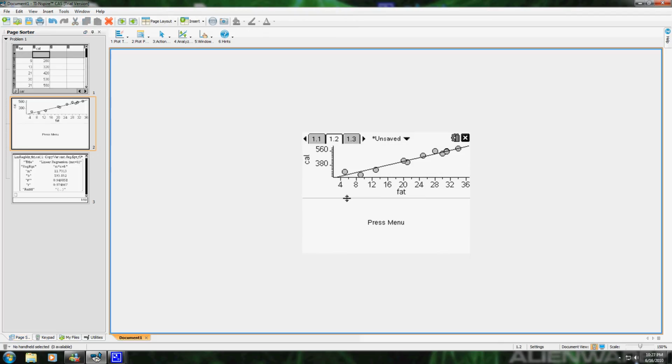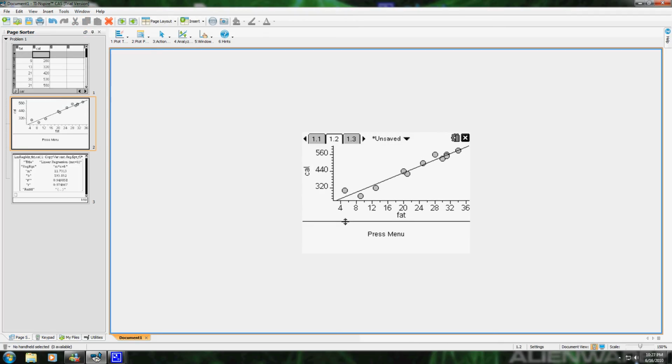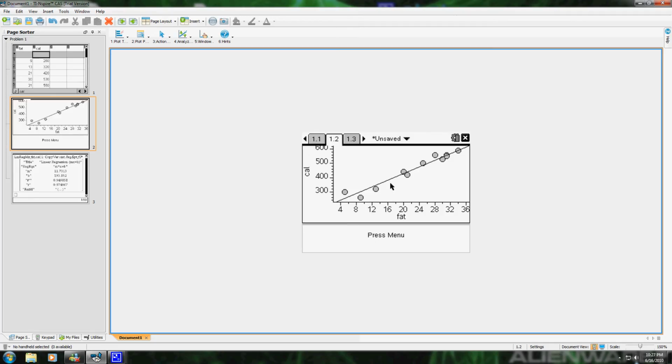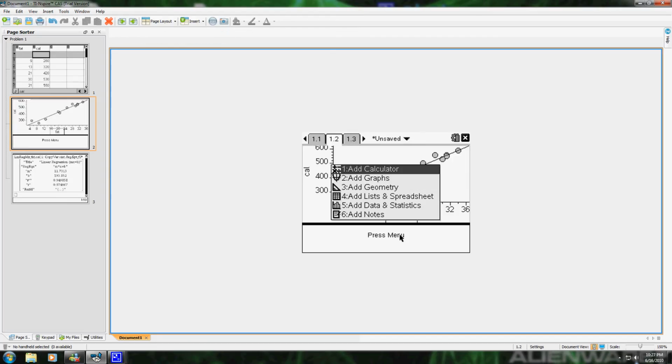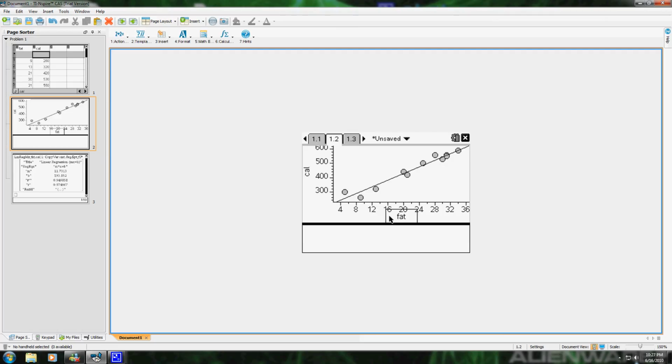But this is something really neat that I'm going to show you right now that I've never been able to do on any other calculator. I'm going to resize my window just a tad bit here so I can see my graph up top a little better. If I click down here in this window, the TI Nspire has this add notes. It's like a note page. I can click that. What I can do is type something about my graph down there, and I can use the print screen or capture screen capabilities, and I can add these things to my test.